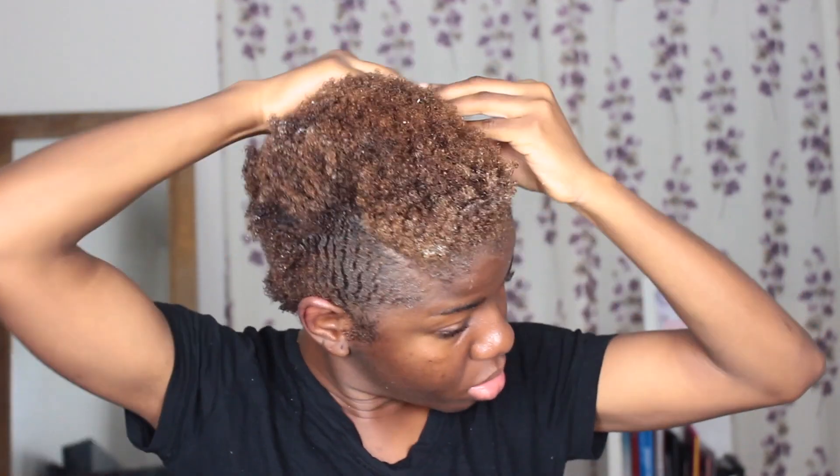For a slicker result it's better to do it bit by bit, but it was about 3 a.m. and I was getting sleepy. So I was doing it in big chunks. My recommendation is to partition in smaller chunks, put the gel on it, comb it down, then brush it — that way the finished product will be more finesse.